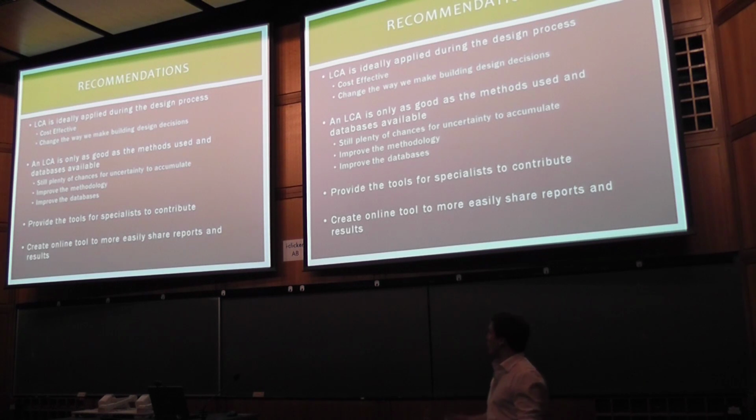And LCA is only as good as the methods used and the databases available. Right now, we're at the beginning stages of LCA, and we believe that with the more studies we do, the bigger the database will grow, as well as there's plenty of chances for uncertainty. So what we're trying to do is maximize our accuracy while minimizing costs at the same time. As well, we'd like to improve the methodology and improve the databases, as I said, as well as provide the tools for specialists to contribute, so we'd like to see other people getting involved. As well, we'd like to create an online tool to more easily share reports and results. If we can get the word out about LCA to the world, more people will follow.